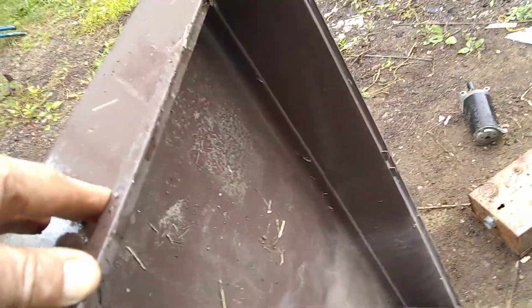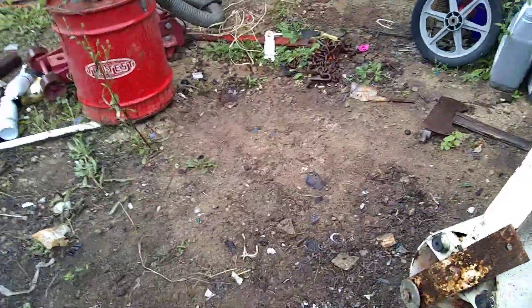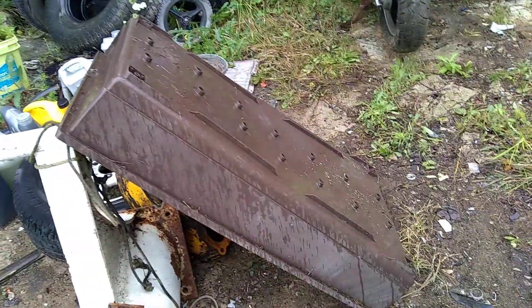I brought this out because it started raining — I had that welder sitting out here. I like to get stuff so it's easy access if people want to buy it. I've got to move a bunch of stuff and get them on their way. Still a mess around here. Anybody want to buy a motorcycle? Junk and all over here in Poorville.